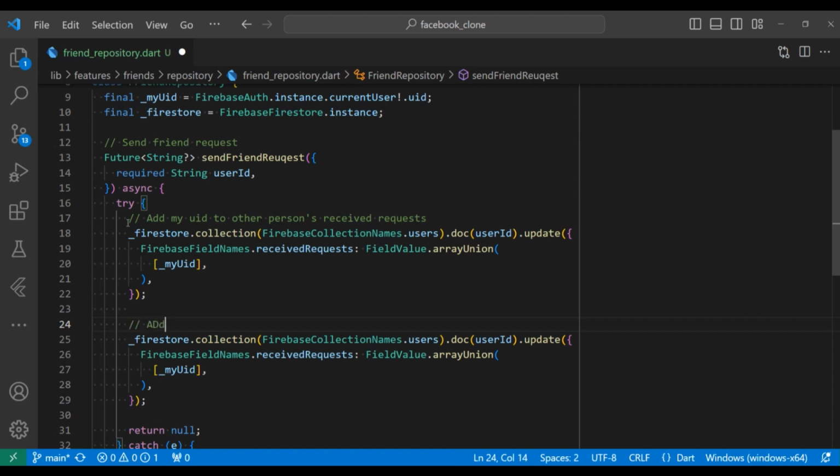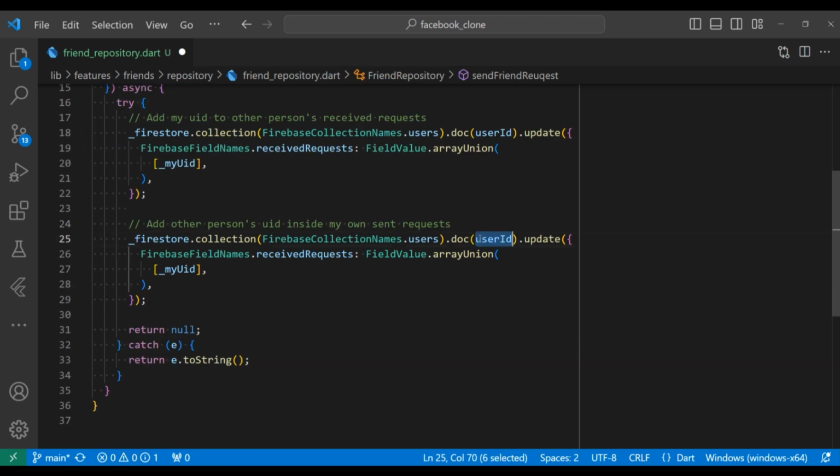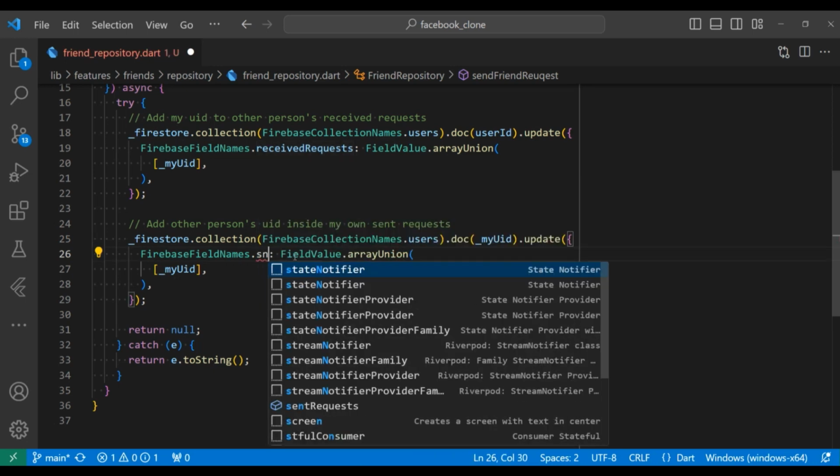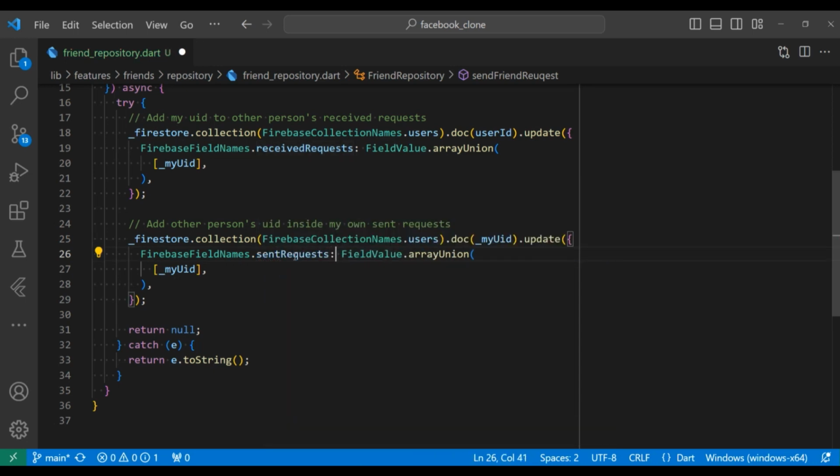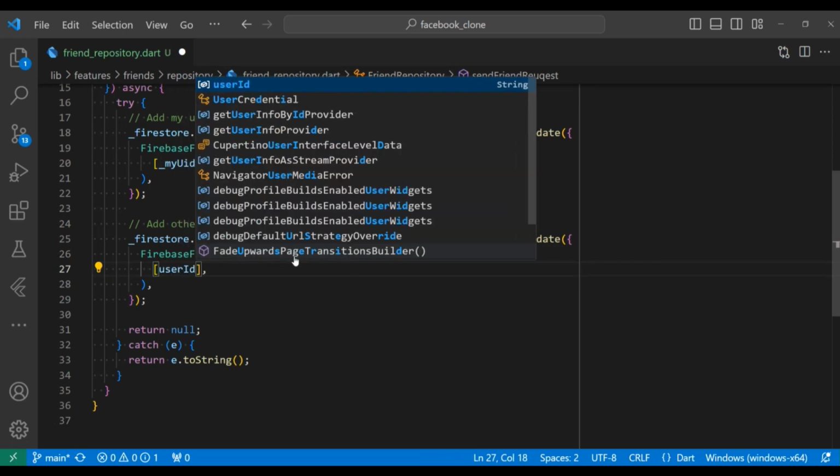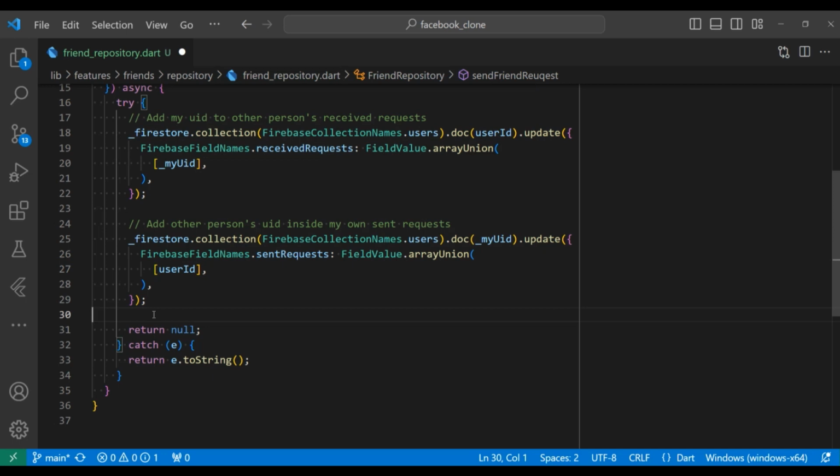So let's say add other person's UID inside my own send requests. So let's go to my UID. Now we're opening my own user document on Firestore, and then I'm gonna update not my receive request but send request, and add the other person's user ID. So this is all we had to do to send a friend request.